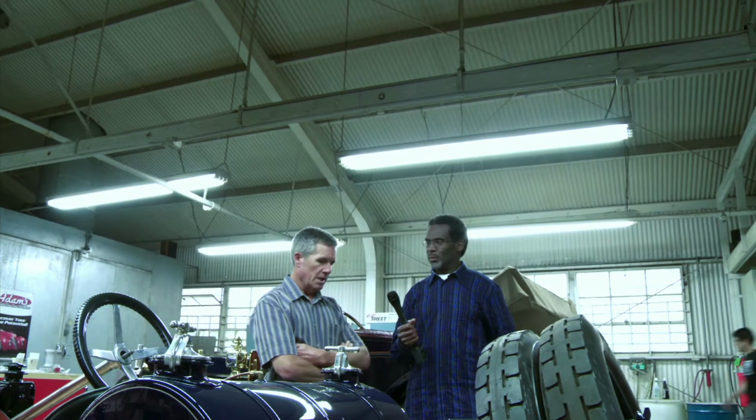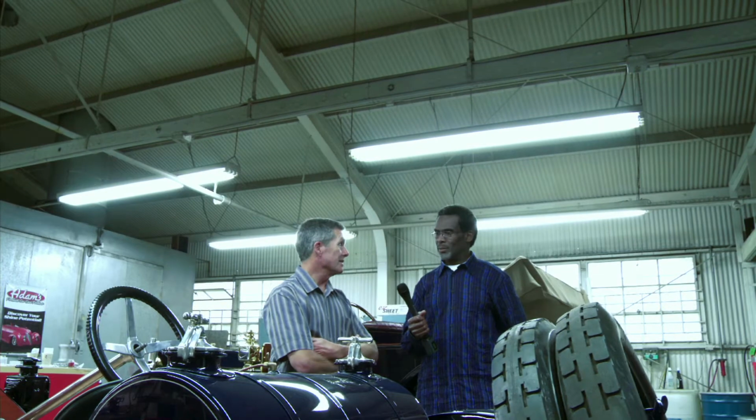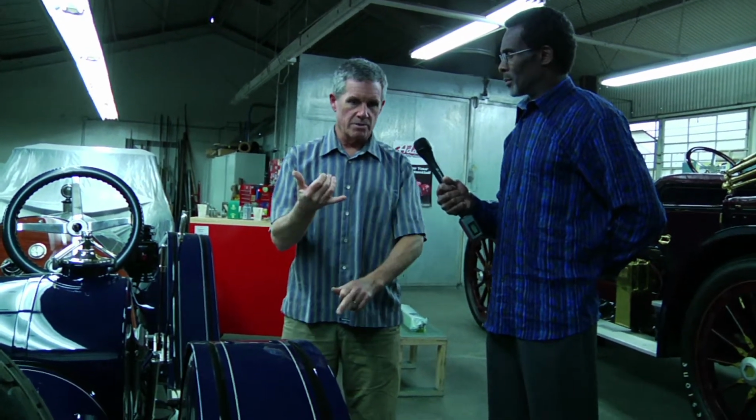I was asked by one of the clients to restore a car for him, and we found a way to keep it friendly, and I started a job for a gentleman named Jack Frank, and we've been here ever since 1978. We were, for many years, strictly a restoration business, and over the years we've developed a larger and larger service business. Our customers will buy a car, and before they can use it, we need to get it in here, make sure the brakes are adjusted appropriately, and the clutch and the steering, and the engine run on the dyno, and on and on and on.